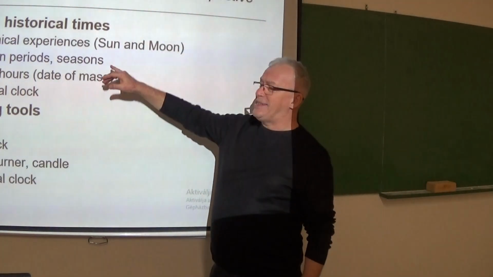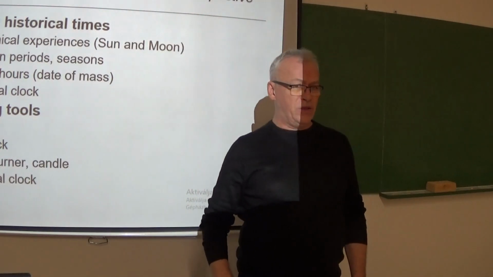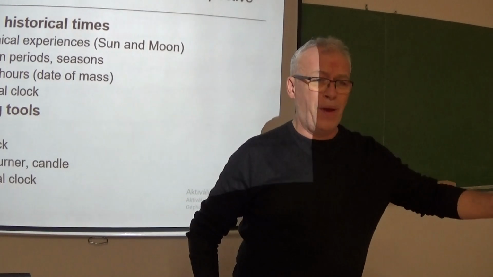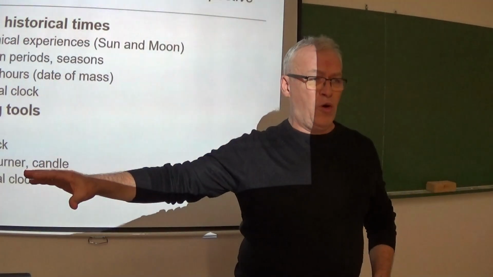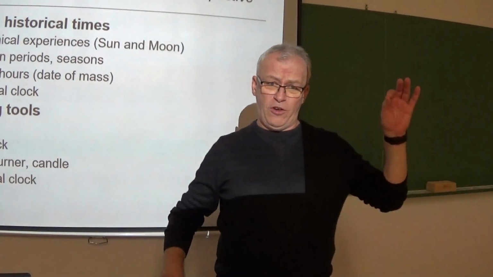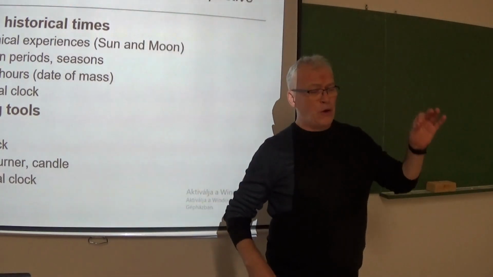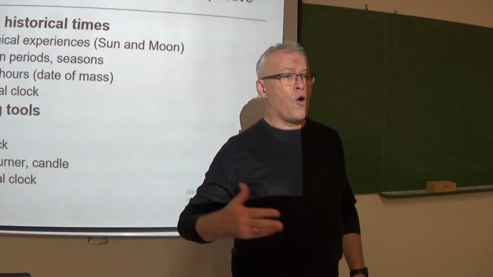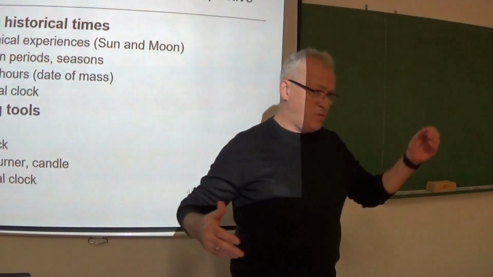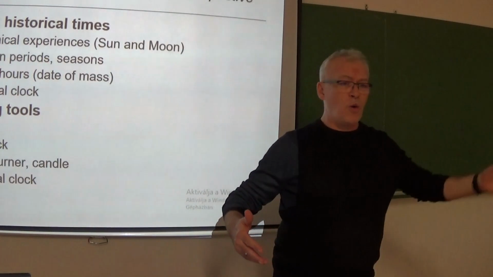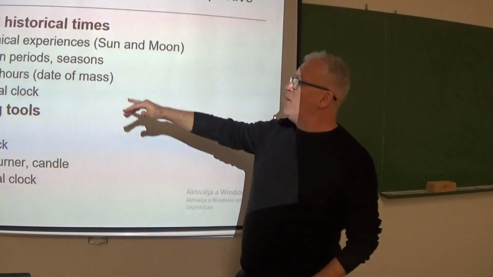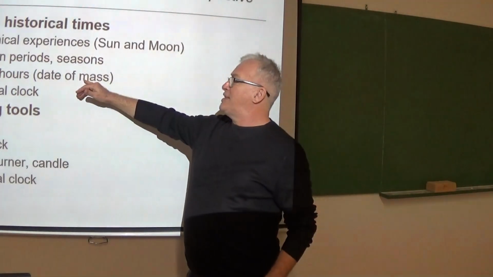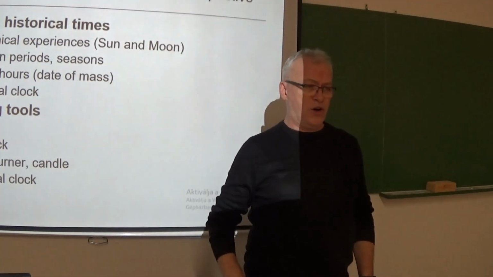The second milestone, the vegetation period. This is the consequence of the agrarian revolution, the domestication of plants and domestication of animals. In consequence of the domestication of plants, the importance of the vegetation period, the growing season, increased, for example plowing, sowing and harvesting. Therefore, the second milestone, the vegetation periods. The third one, liturgical hours.